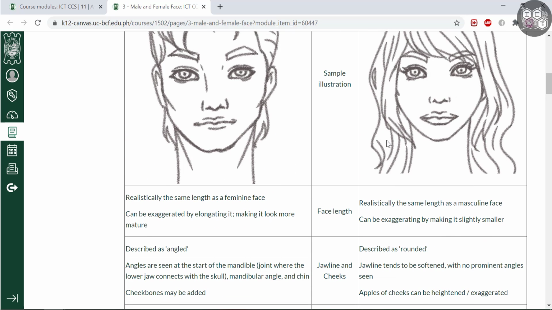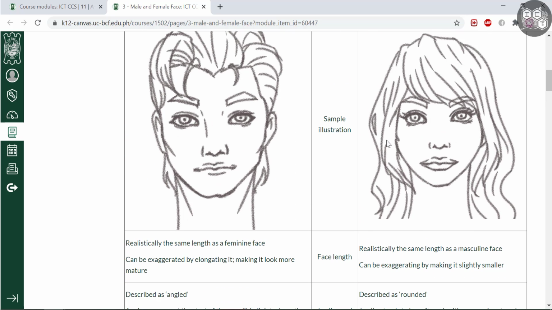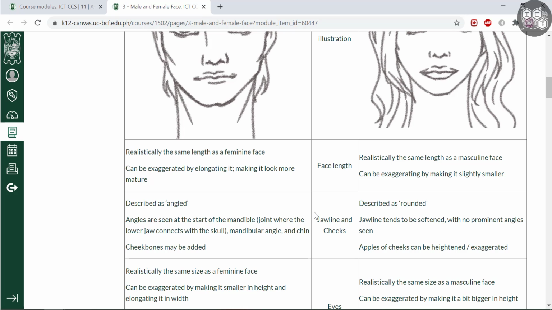Pangalawa is, of course, it is possible for you to have some features that are considered feminine sa may masculine na character nyo, or sa may male na character ninyo. That's quite fine, and vice versa. Ito, it's just, sabihin natin, stereotypically masculine or feminine. But if you think na you would like to add more feminine or masculine features to the other gender, you can do that as long as yung mga main foundations natin are still there.